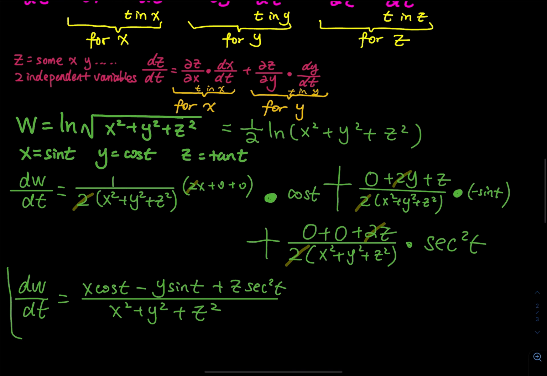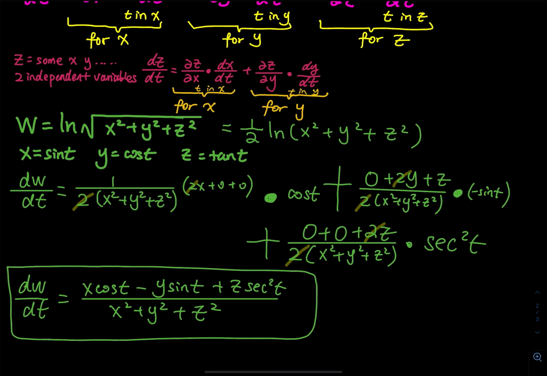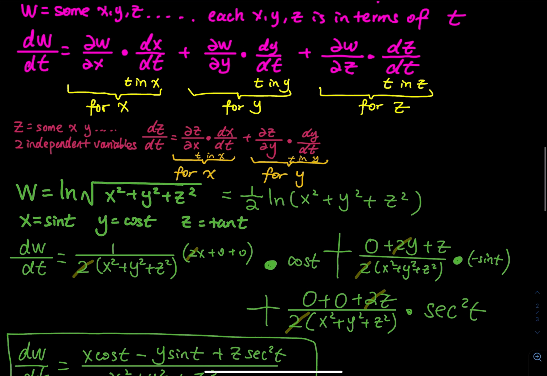That's it. So that is the chain rule for partial derivatives, where w is in terms of 3 independent variables. So as always, we do one part for x, one for y, one for z, and then within each part, we take the partial derivative. We do the partial with respect to that variable, and then immediately we take care of that variable with respect to t. We will just do this for each independent variable. So even though there may be 4 or 5 or 6 independent variables, you can just follow this concept to expand the formula. So 5 or 6 or even 7 independent variables can be done easily, just a matter of time.